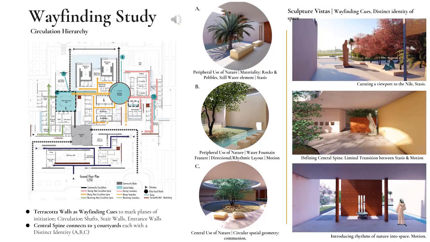Wayfinding was an integral part of the design in an attempt to achieve a sense of comprehensibility. The most prominent wayfinding cues were: first, all planes of initiation such as entrances, stairs, and circulation cores were marked by a certain color code; second, the central spine connected three central courtyards, each with a distinct visual identity to ease navigation around the building; and third, sculpture vistas were incorporated to act as landmarks and define the main project spines and viewports.